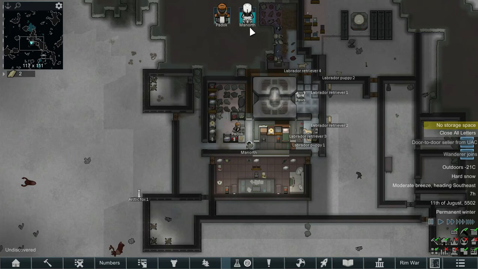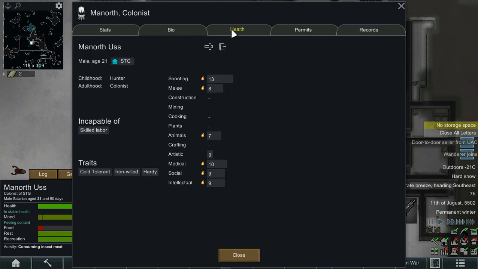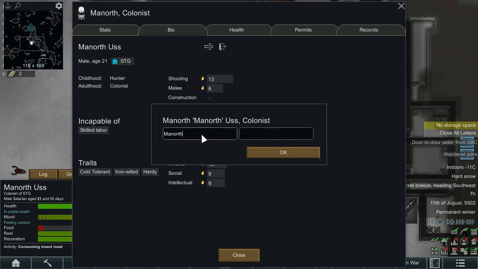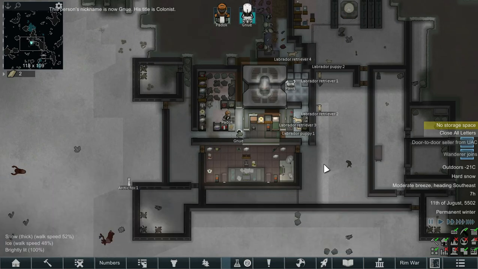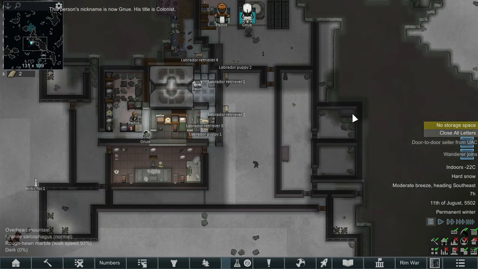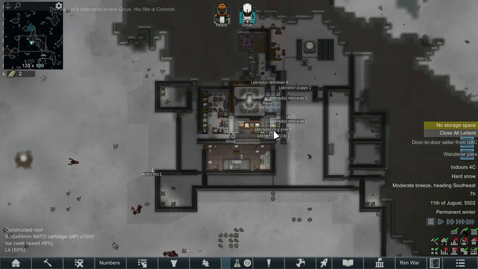To start this episode off, Manoroth needs to be changed over to GNU, and then the next one coming in is going to be Terra. So now we have 3 named colonists. Well, technically 4, but unfortunately John Dumb's over here. Hopefully we can bring him back. That'd be good. We don't want to be losing colonists unnecessarily.